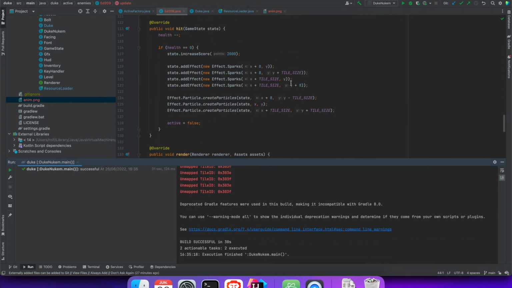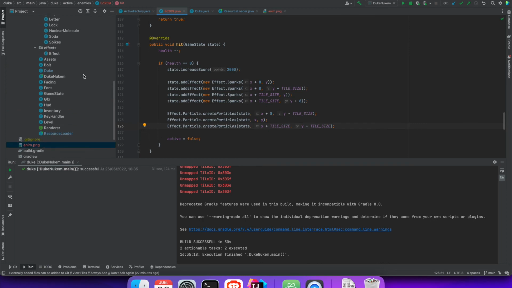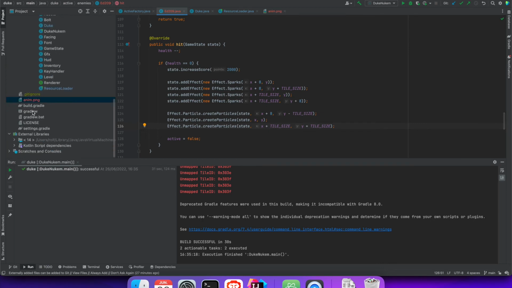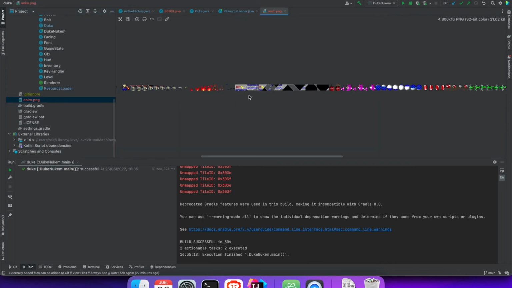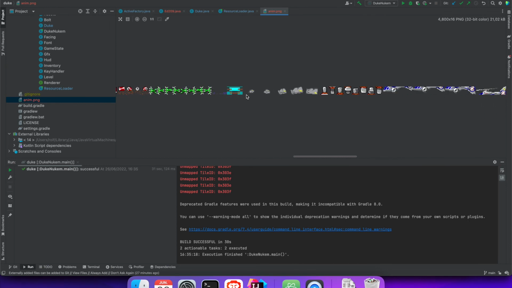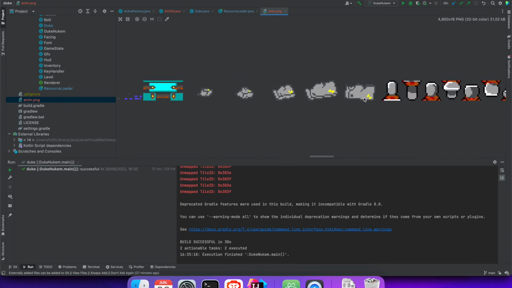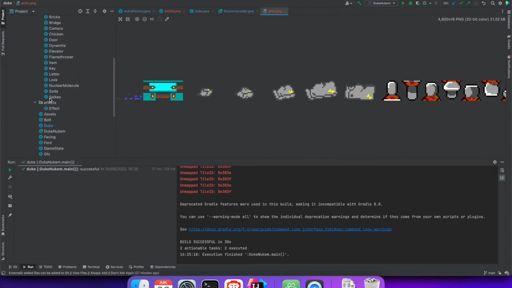Now the pattern in which these guys spawn here might differ a bit depending on the direction that he's facing. But I'm liking it so far. Yeah, so let's go into the anim PNG. And I think it is here somewhere. Yeah, I'm talking about this big old rock, like concrete or whatever it is. So these are sets of 2 frames each. 1, 2, 3, 4, 5 frames. So let's just make this a new effect. Let's call it debris.